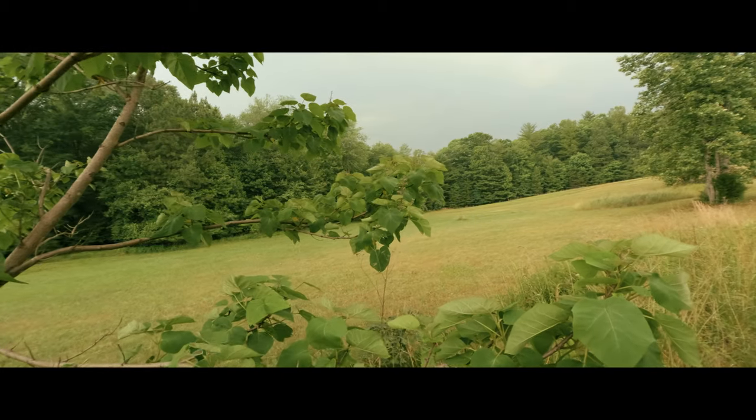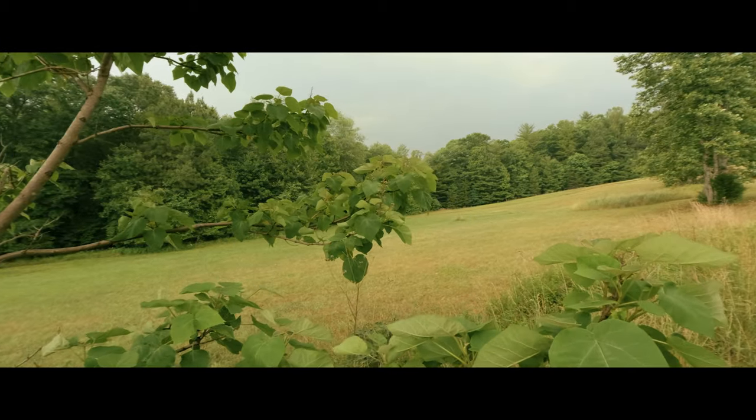The third big thing I noticed with this lens is there's less distortion on the edges of the frame. There will be some distortion on the extreme left and right sides, but with this one it's a little bit sharper there — it doesn't get fuzzy until you get to the very far out edge, and even there it's not bad. With the other anamorphic lens there's a lot more distortion and fuzziness at the edge; it loses sharpness quickly. The overall frame looks better with this lens than the other one.